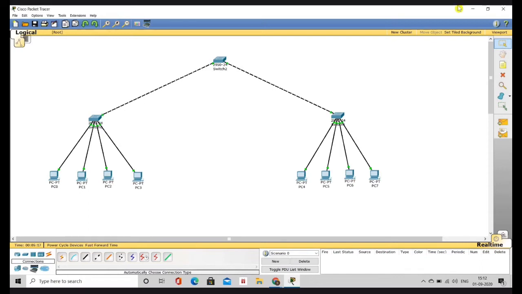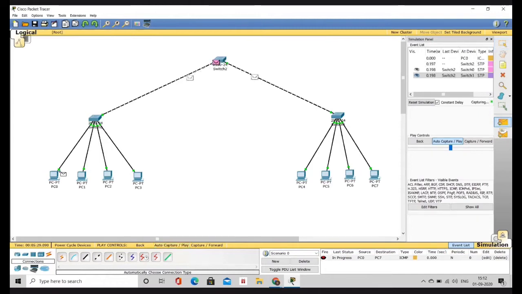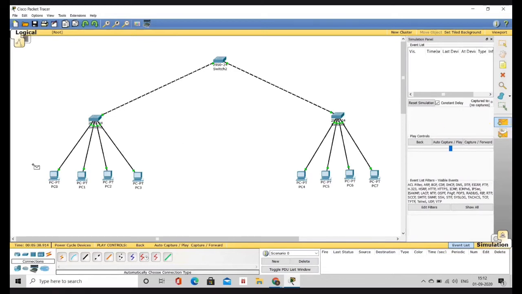Now we will again switch back to simulation mode, where we try to send a packet from PC0 to PC7 because we have a physical connection. When we set the source as PC0 and destination as PC7, you can see that the packet is discarded at PC0. Why? Because the packet is being transmitted to a dissimilar network, so the communication won't occur. Why? Because a switch never establishes communication between dissimilar networks. So you will always see that the packet gets discarded at lab 1 PC0 because of the dissimilar network.